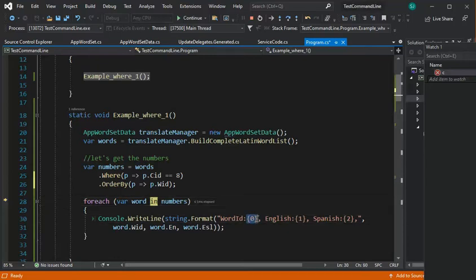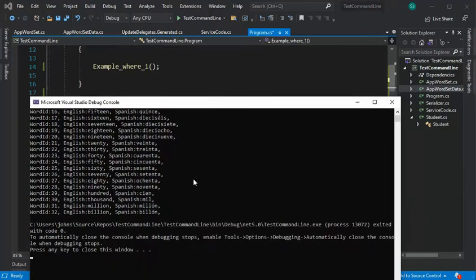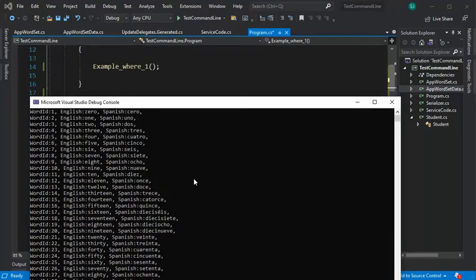Notice the {0}, {1}, {2} are placeholders for my fields. Notice this is 0, 1, and 2. And you can put these in any order that you wish. And you can even repeat. I could come over here and say 0. So string.Format is very, very powerful. So I'm just going to stay inside of this loop, print it, and then I can hit F5 to just run it. And notice my output went out and got all 32 words. And that is example 1.